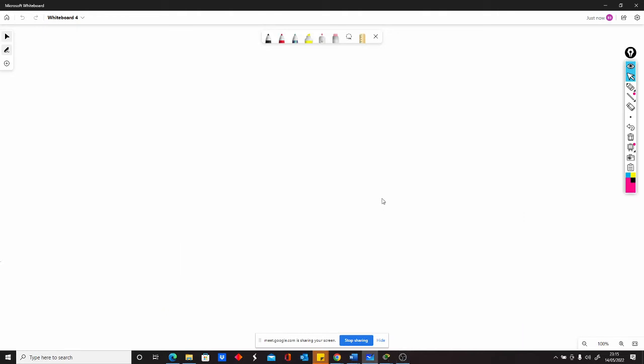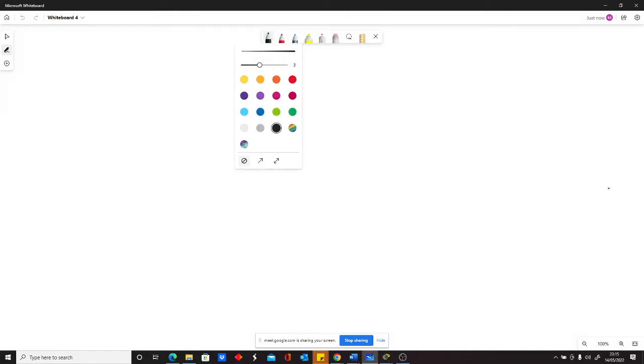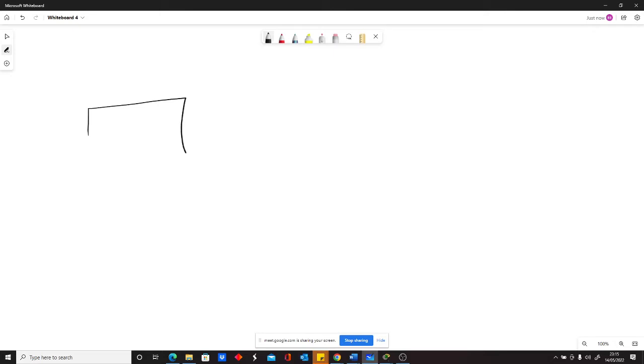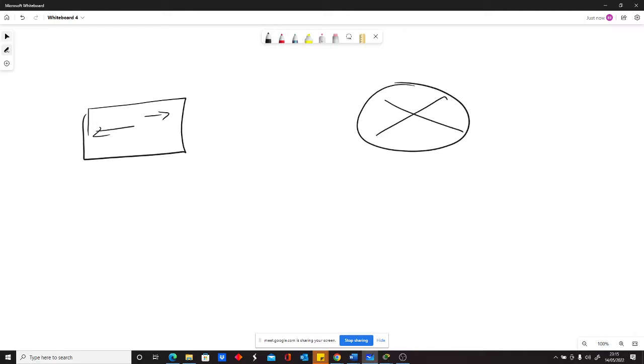Yeah, so as network engineers, when you start working on networks, you realize that you'll be working on devices, and some of these devices could be a switch, which is something like this, could be a router, which is something like this. It doesn't mean a router is round, it's just the symbol that's round. So switch, router.